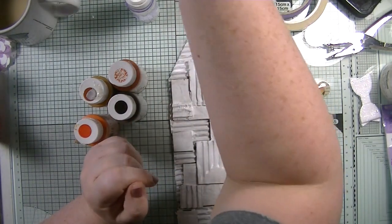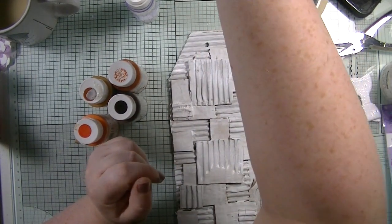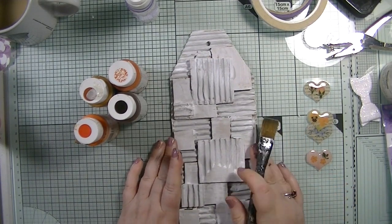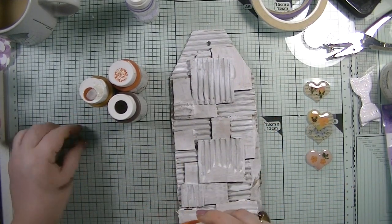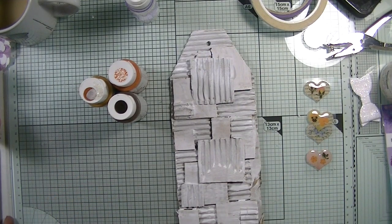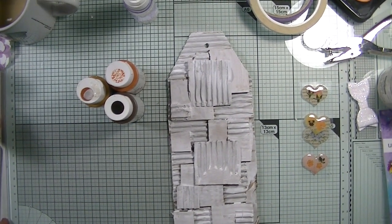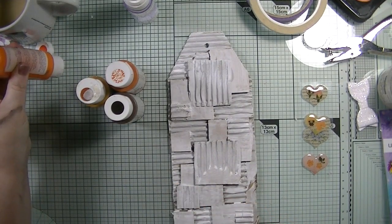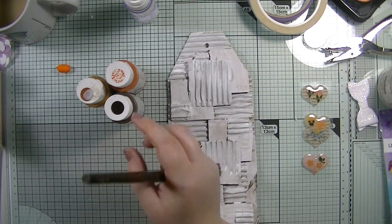She hopes. Right, I am looking for perfect. I'm going to just dry brush all of this. Now this is a glass mat, so I know that on this glass mat I can pop my mediums, which is why I love having a glass mat.